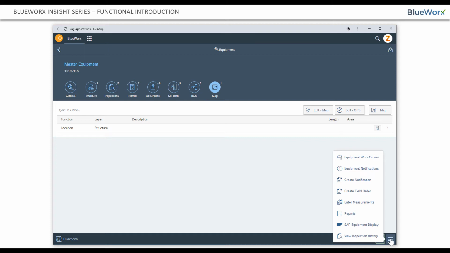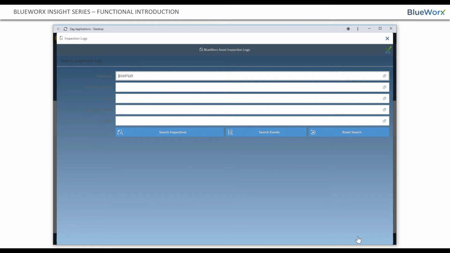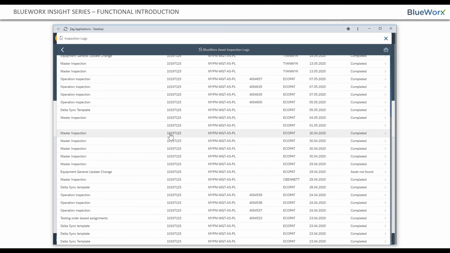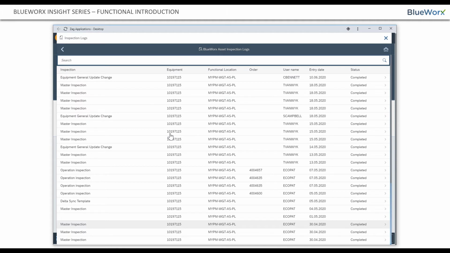Again, if I'm enabled, I could go and have a look at IEO3 through a SAP Web GUI, and I can also have a look at the inspection history for this item if I'm online. So why don't I go and have a look at that? Because this is a development system, there's been a lot of inspections undertaken for this particular item. You can see quite a lot of testing that's been going on there, and each one of those has details.